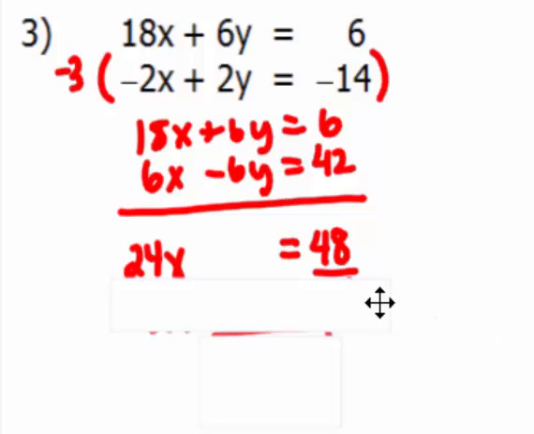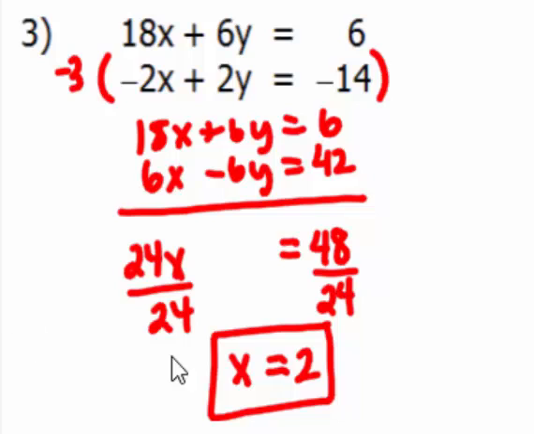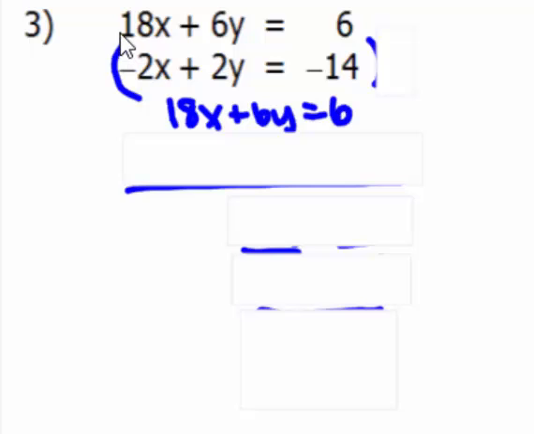Okay, from there you can divide both sides by 24. And we find that our x value is 2. So we're going to start over, and it's really helpful to rewrite your problem. And again, I'm just going to multiply the second equation. And the reason that I'm doing that for both of these is that 2, the coefficient for both of these, goes into the other two numbers. So 2 goes into 18 and 2 goes into 6. So I don't want to multiply the bigger numbers to make even bigger numbers. I want to keep those if possible.